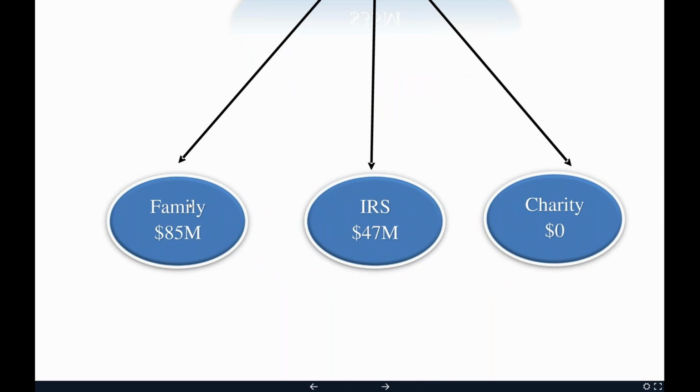Okay, $85 million to the family sounds great, but $47 million to the IRS, they're probably going to be shocked and horrified at this number. I know that I would be. So we like to say you have three different choices of where you can put your money when you die: family, IRS, and charity. You get to knock one of those off, but you got to keep the other two. So which one would you like to get rid of? What if we do some estate planning? What's it going to look like?